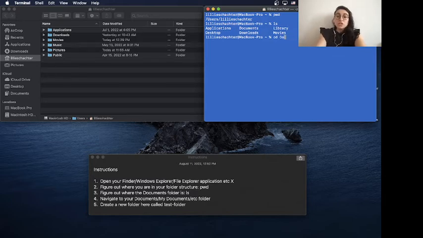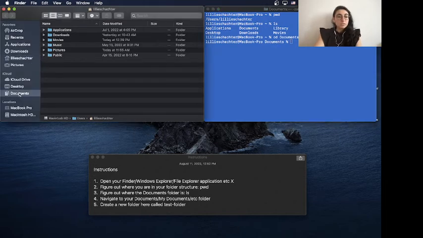But note, if I just do DO and hit tab, it runs into an issue. It says, hey, there's 2 folders that start with DO. Which one were you talking about? So I have to give it more information of the C, and I can hit tab, and I hit enter, and what has changed? We can see that the tilde became documents. Tilde is another shortcut. It just means home, just take me home. But we're not home anymore. We're not in our home folder. We have now moved to our documents folder.